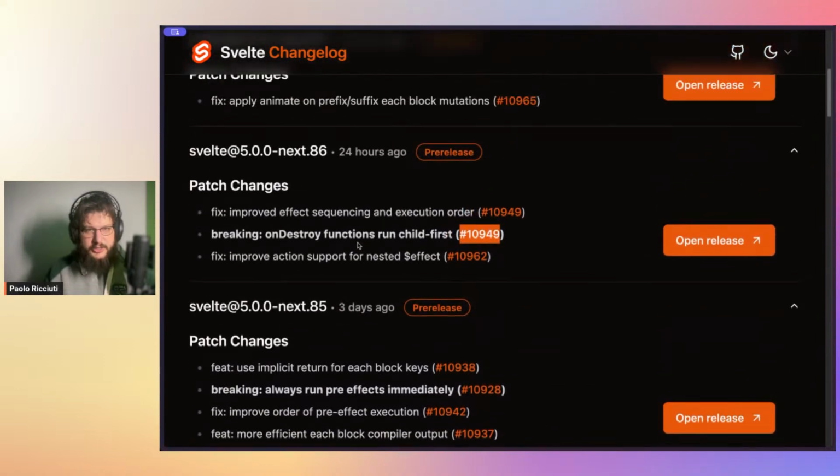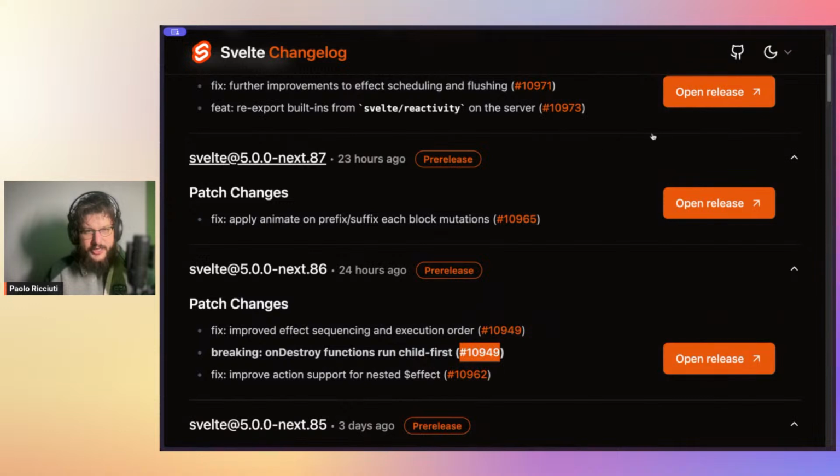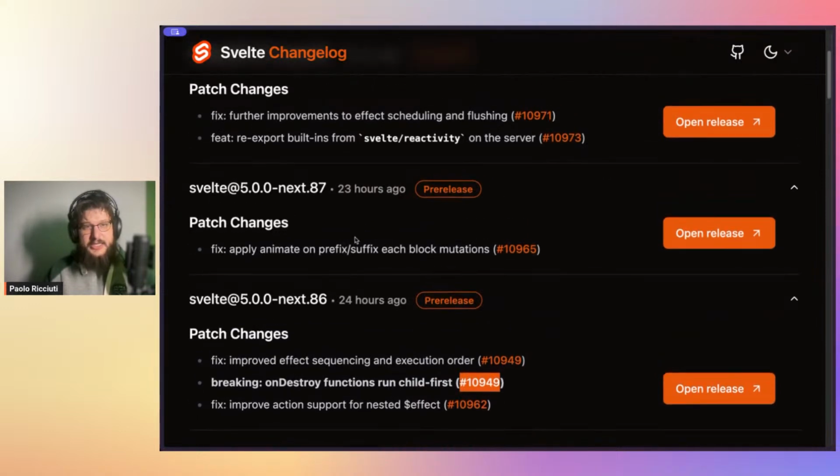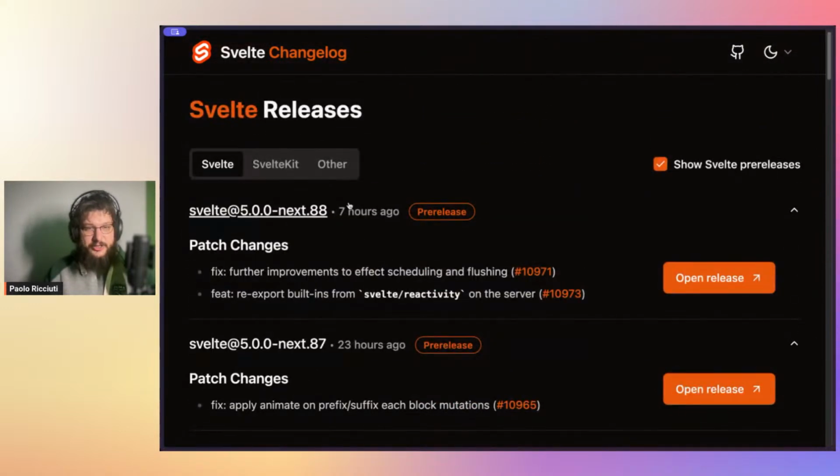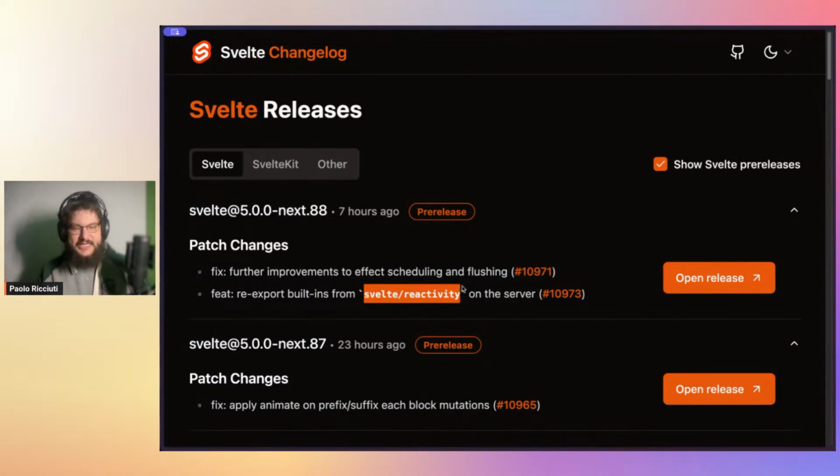And there's a release apply animate stuff, and there is a release actually 7 hours ago. This is also interesting, because it's something that we explored last This Week in Svelte about Set and Map and Date and stuff like that.